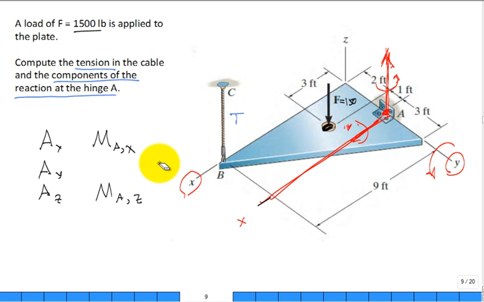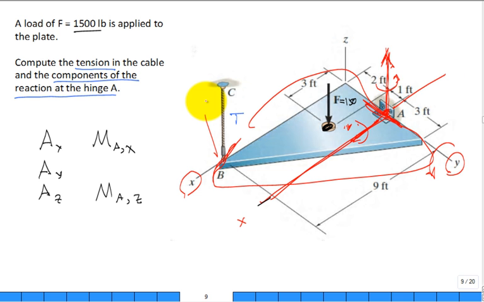So we've identified or picked some object to analyze. It's obvious in this case. It's a plate. That's our plate. You have to cut the plate free from the rest of the world. When I cut the plate free from the rest of the world, I have to cut through B, and I cut through the hinge, and then I cut through a bunch of air. That's only 2 places where I cut through supports, at the hinge A and then the cable that's tied to B. Then I replace where I cut through the supports with my reactions at the supports.